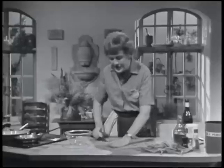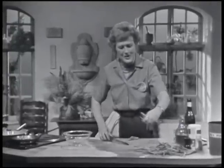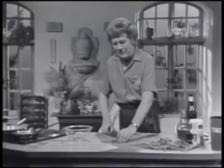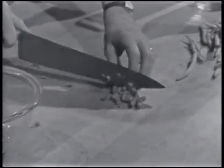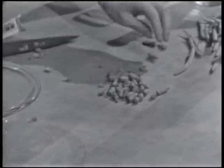I don't have any time to waste around here at all because I've got to do a whole three-course dinner and I've just got 30 minutes to do it in. And I think it's quite an unusual dinner and one that I think you're going to like. The main course is swordfish steaks baked with wine and herbs and garnished with fresh diced green beans. That's what I'm doing now, which are slathered with butter.